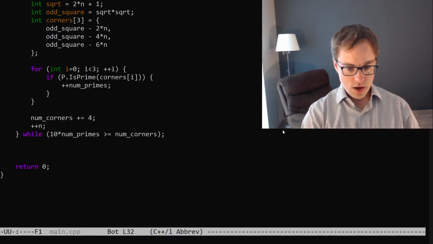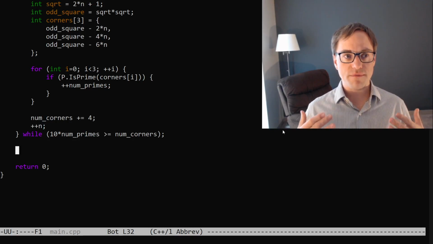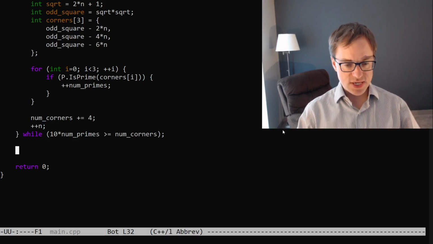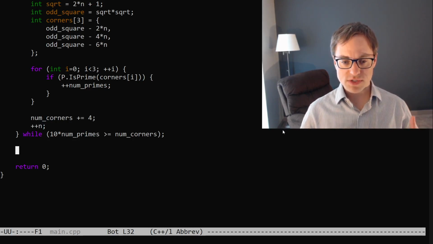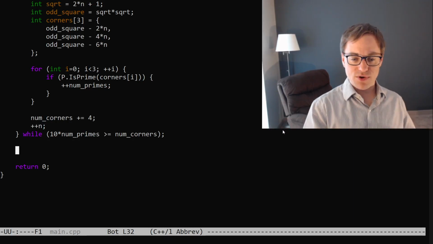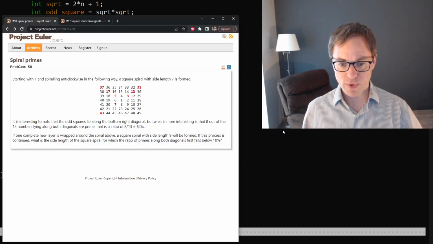And recall that the actual final answer that we're being asked for is the side length of the side that adds the layer that causes us to drop below 10% for our ratio. So how do we come up with that?